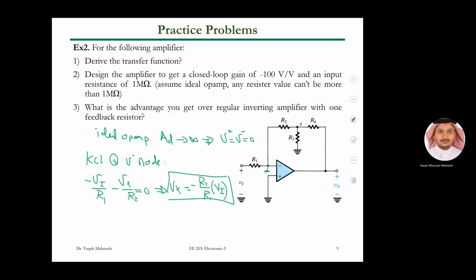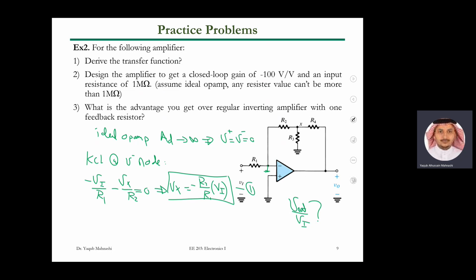Right? And we are interested in the transfer function. If you are interested in the transfer function, we want to find the equation for what? V output over V input. So our goal actually is V out over V input. This is our goal. Keep that in mind. So at the end of the day, I want to exclude the Vx. I don't want to see a Vx in the equation, and that's why we are trying to find Vx in terms of Vi. Now let's do another KCL.